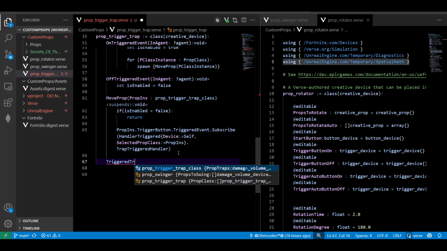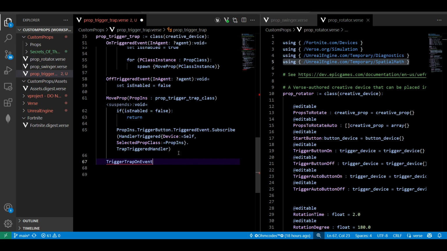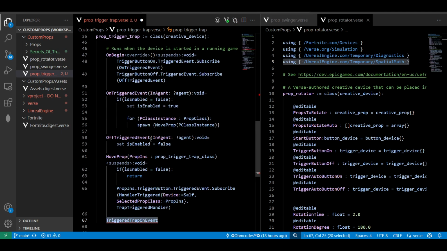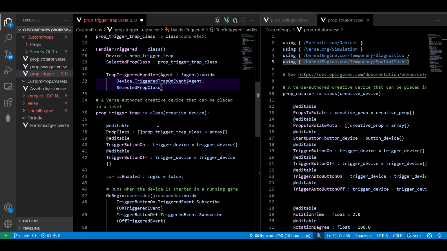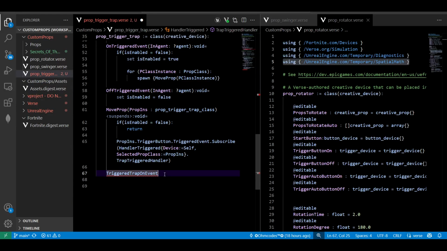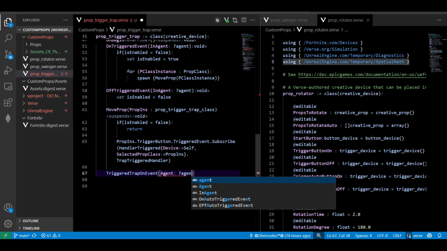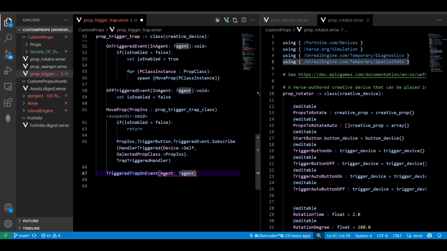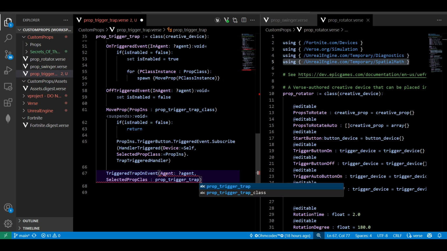Trap, I just copy paste it. What? Triggered. It should be triggered trap, which is this one. Triggered trap on event when you step on the triggered trap. And then agent, agent, comma, like trap class, then trap trigger prop class, then void equals.